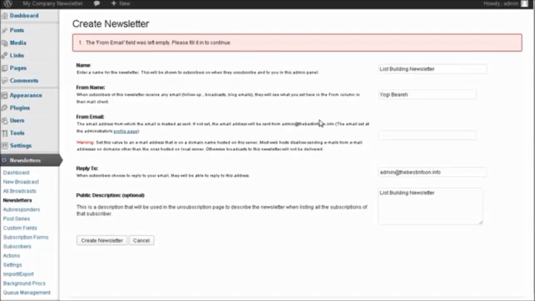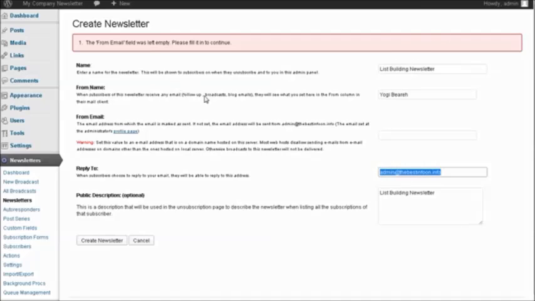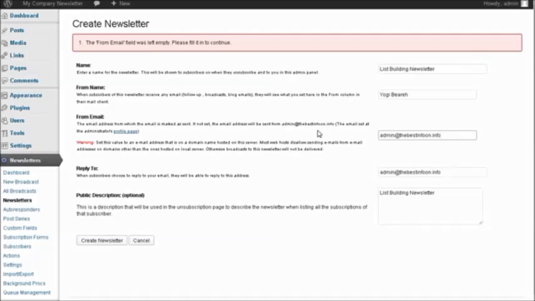So we're going to just put our email address in there. So they have a little bug there, or they are not describing right what needs to go there. Okay, so let's create the newsletter.